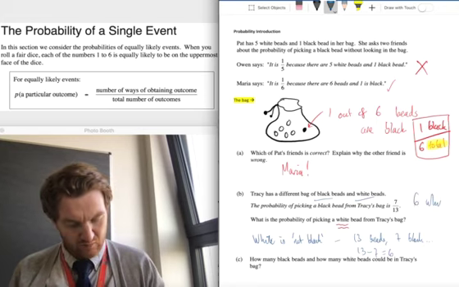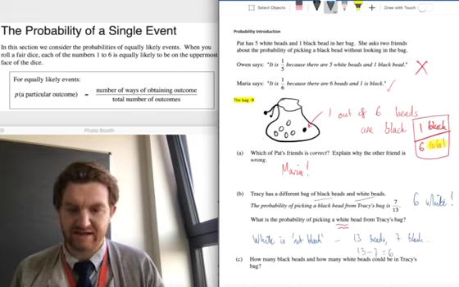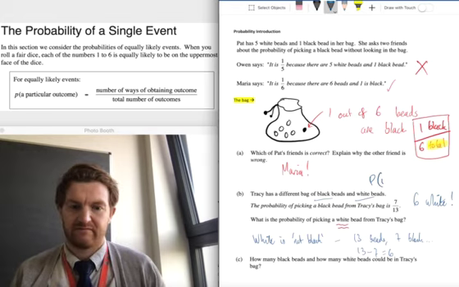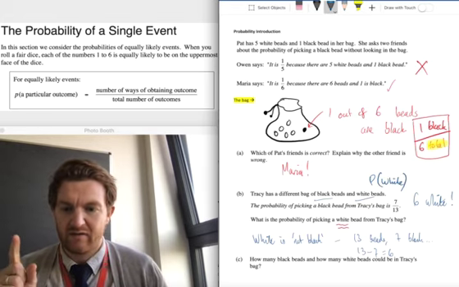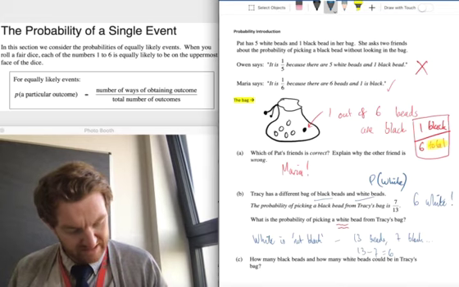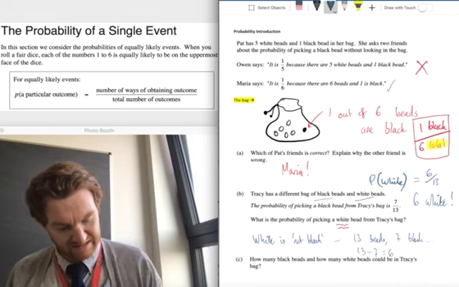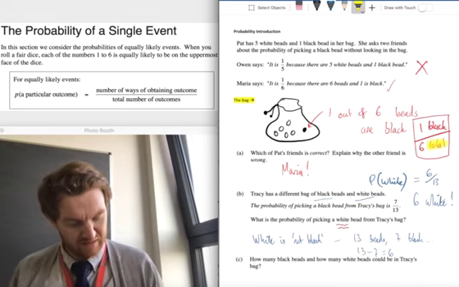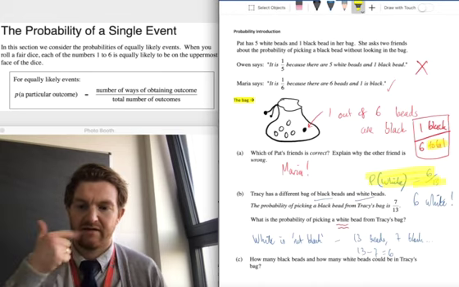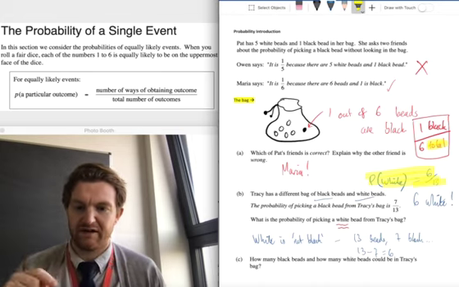We could also write this as a probability. We could say P for probability of a white bead. This is what we call notation: P for probability, brackets for what's happening, and there are 6 white out of 13 total. And that, I'll highlight it in yellow for you, would be your answer. 6 white, 13 total, 6 out of 13.